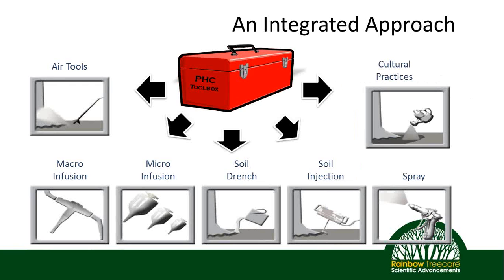So in order to yield the best benefit, we really need to have an integrated plant healthcare approach to this. We have to look at all the tools available to us as a practitioner. We can't simply rely on one, because the problems that the tree faces are more than simply lack of water. It may have been just lack of water at the beginning, but it will likely have snowballed into multiple things, from insects and diseases to root system decline. So within our toolbox, we have air tools, cultural practices, which might be how we water, the time we water, the amount. We may have foliar sprays, soil applications, or possibly we need to do some trunk injections. All of those are going to be important tools and things to consider as we try to maintain plant health under stress.